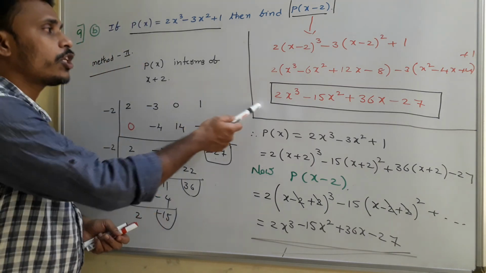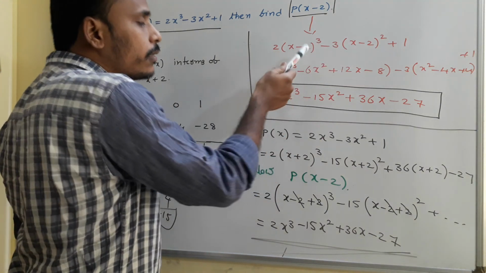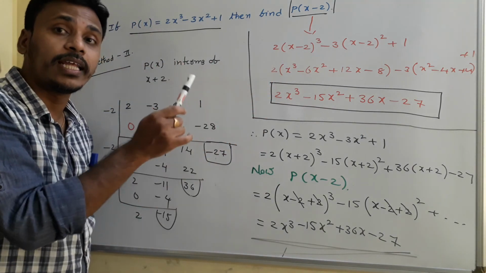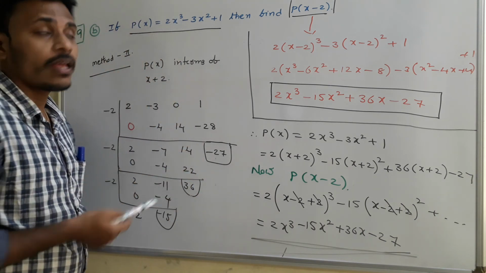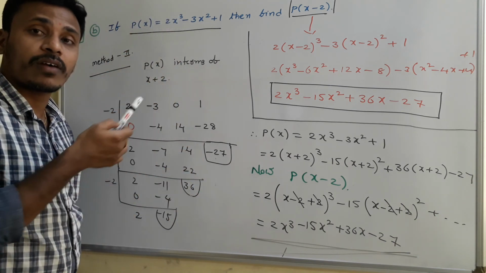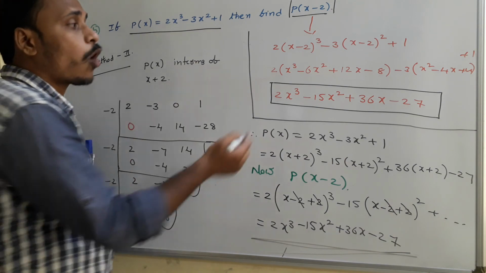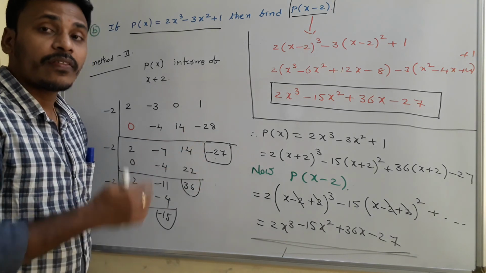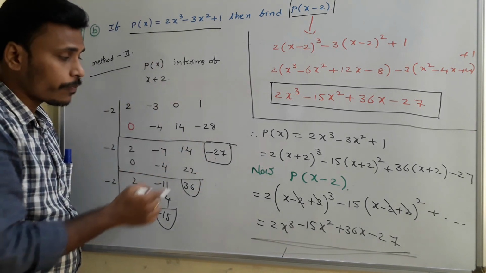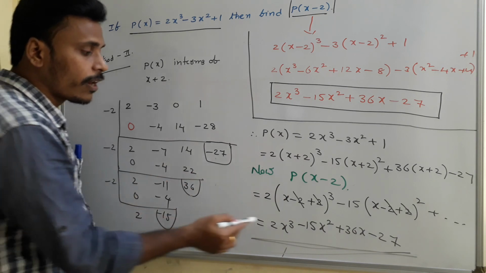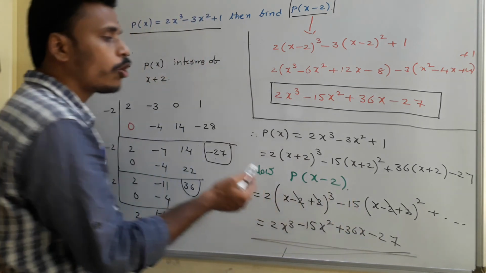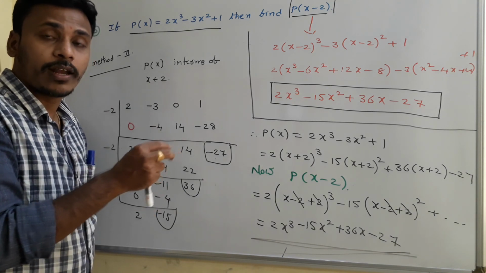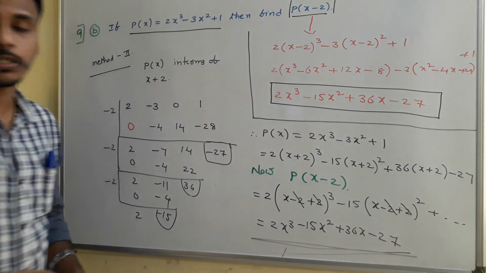Okay, when you observe these two methods, it looks very simple, and it is very simple only if the degree is smaller. If the degree is somewhere around power 7, 8, 9 or 10, then how can you calculate x minus 2 to the power 10? It is a bit complicated. Then in that situation, if you solve in this method, these values directly represent the coefficients of the required polynomial. You need to analyze it. See, just observing and memorizing is not enough. You need to analyze the question. Have a look.